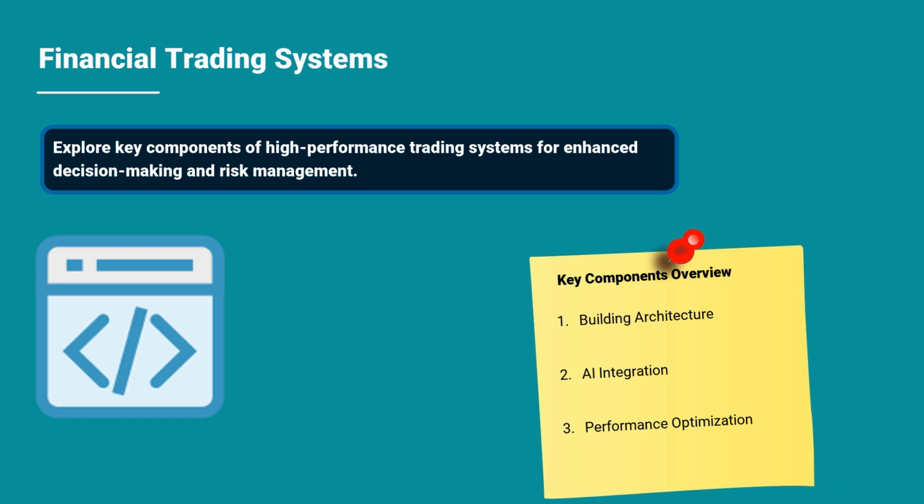In the world of finance and trading, building a high-performance, low-latency system is critical for success. This overview will guide you through the intricacies of financial trading systems. We will cover everything from the architecture and design principles to specific technologies and methodologies that not only enhance performance, but also ensure reliability and scalability.